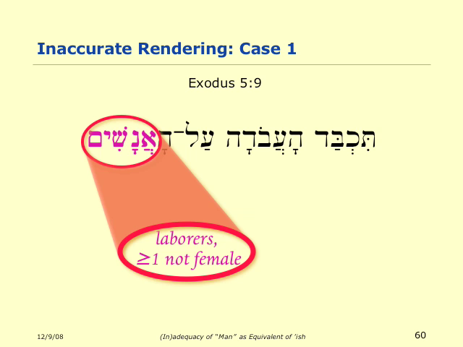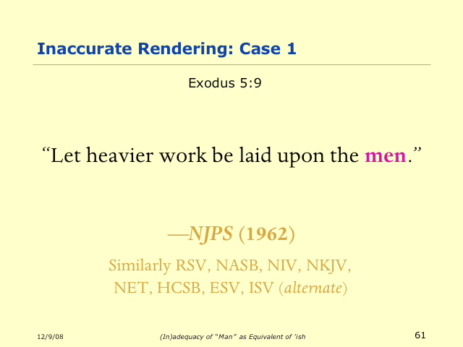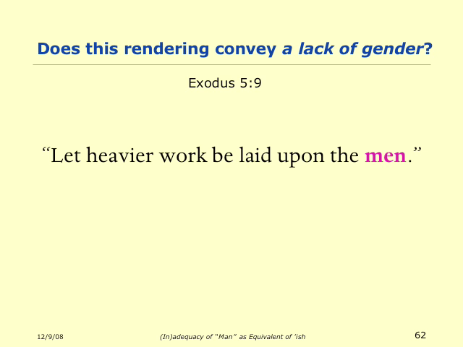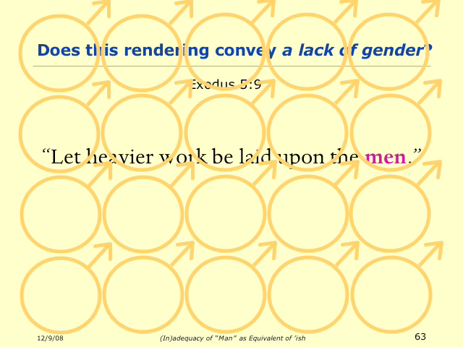Now let us look at the English side. It is common to render ha'anashim in this instance as the men. How well does this rendering convey the relatively muted gender component of ish? Well, in English idiom, when the expression the men is used to point to a particular group, it conveys predominant, if not total, maleness. So the rendering here over-translates the gender meaning component of the Hebrew noun. It places more emphasis on gender than was present in the source text.